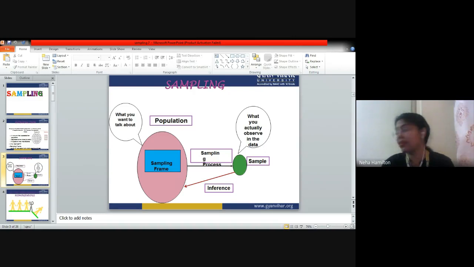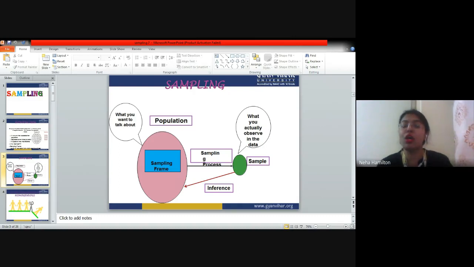And why is census inquiry not possible all the time? Because census inquiry means we are taking each and every individual of the population in the research process, which is actually not possible. Now, why is this not possible? Because it takes a lot of time, a lot of resources, a lot of financial resources also, if you want to cover all of the population. For example, you want to do a study on the Indian population. So the Indian population is like 130 crore people. So you cannot go and reach each and every individual and do a particular research.